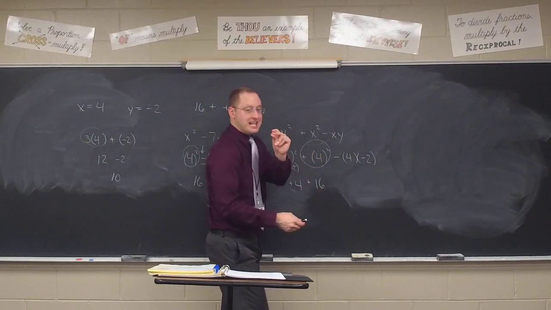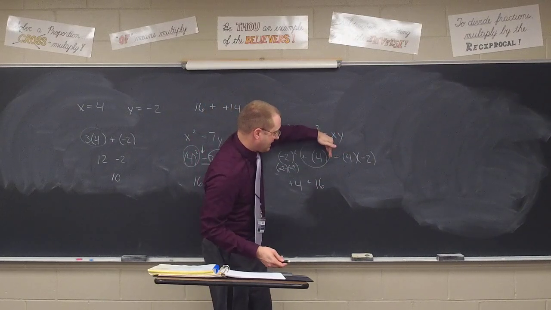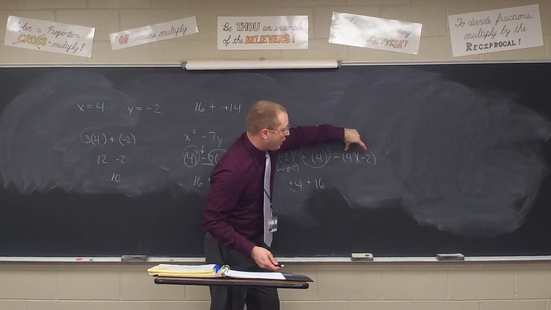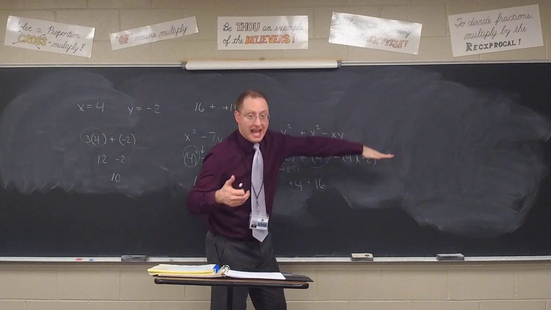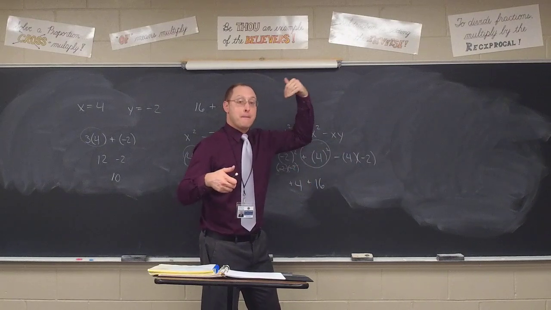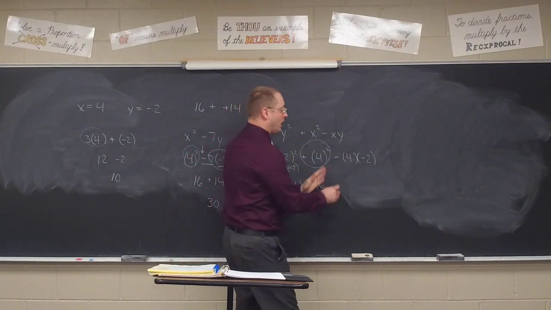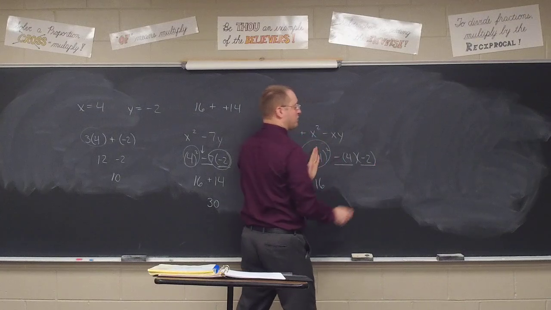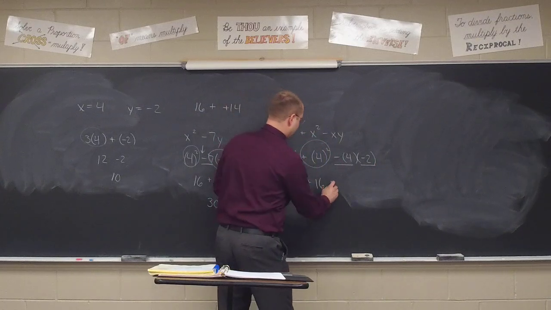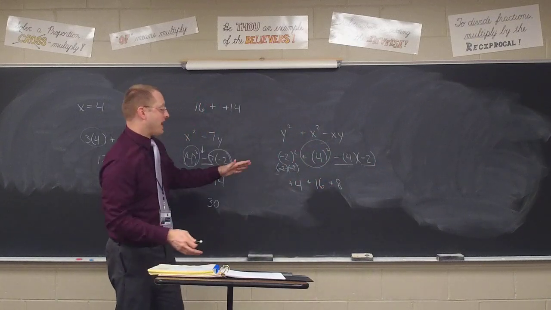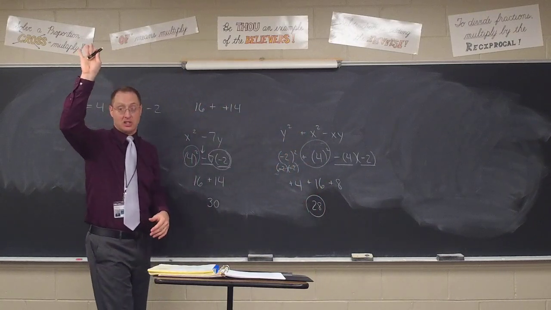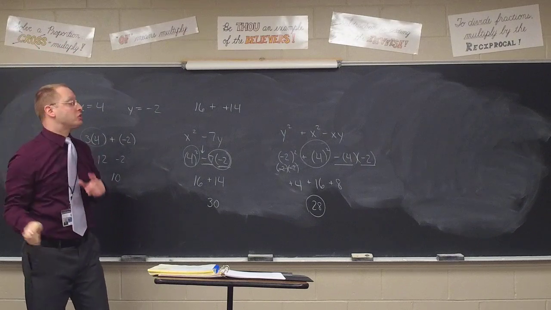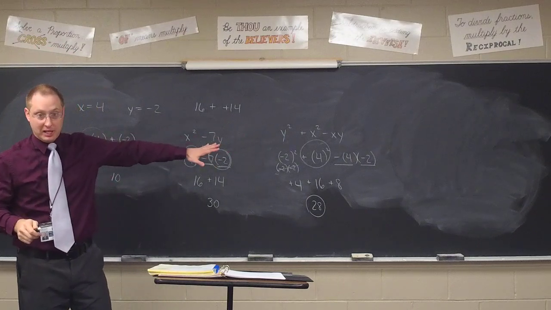Then right here, you can either think of this, class, as minus 4 times negative 2. Well, what is 4 times negative 2, class? Negative 8. Minus negative 8 becomes plus positive 8 because we add the inverse. Or negative 4 times negative 2, class, becomes positive 8. Either way, right? We end up getting an answer of 28. How many had that? There were some tricky signs in there. How many got the 28? Those who did not, do you see now how to think it through?